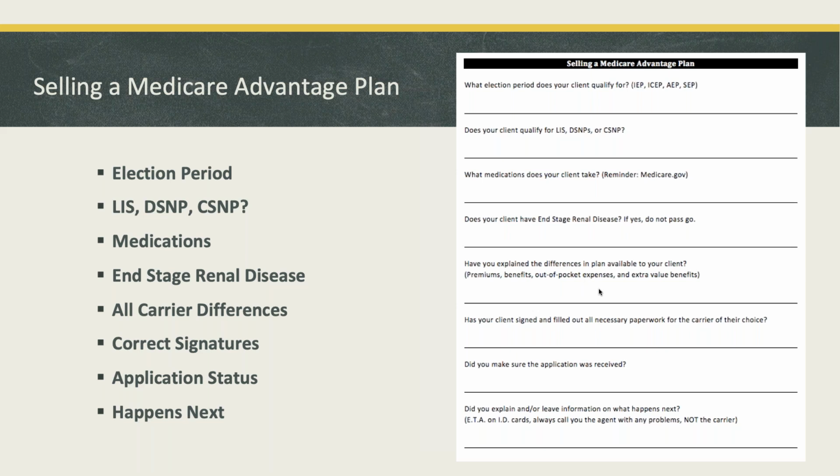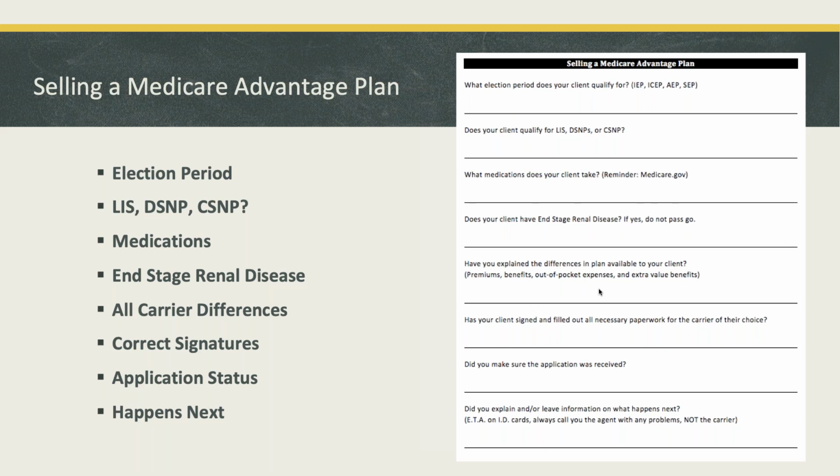One thing I didn't see in here, when you're getting ready to sell and you've got this app and you've determined all this stuff, is something I've heard called scope of appointment. I didn't see scope of appointment in here anywhere. I think that would be the first thing you have to do, get that scope of appointment. And now there are electronic scopes. If you don't know what we're talking about, it's basically your client signing what they call a scope of appointment, giving you permission to talk about Medicare Advantage.